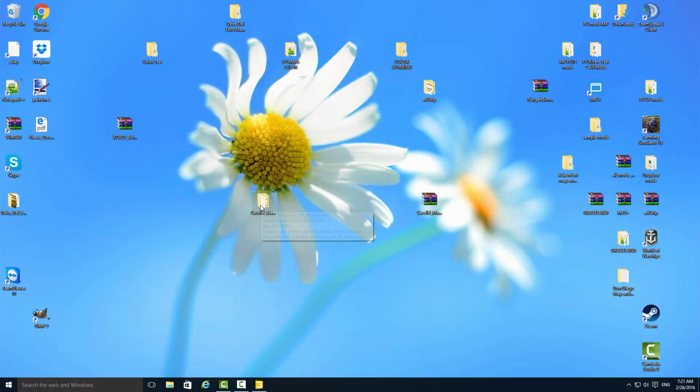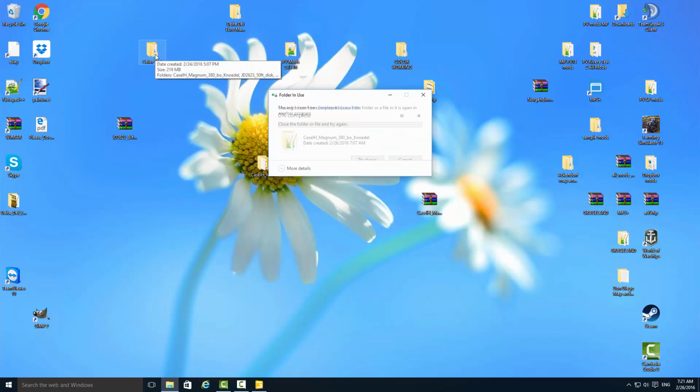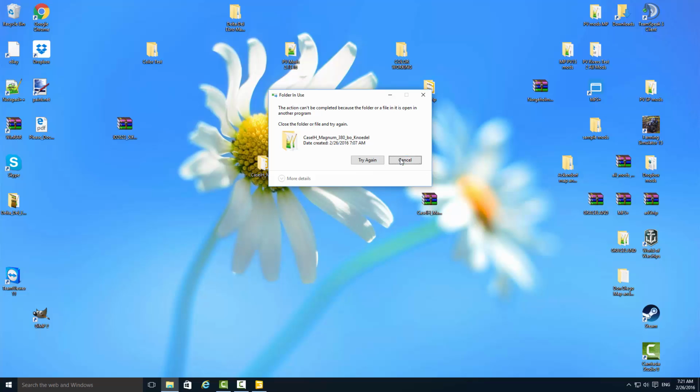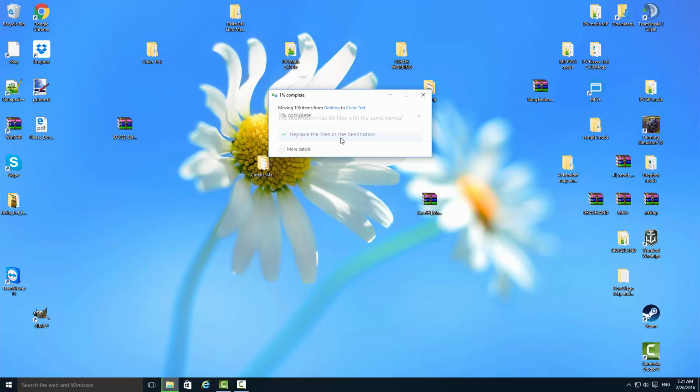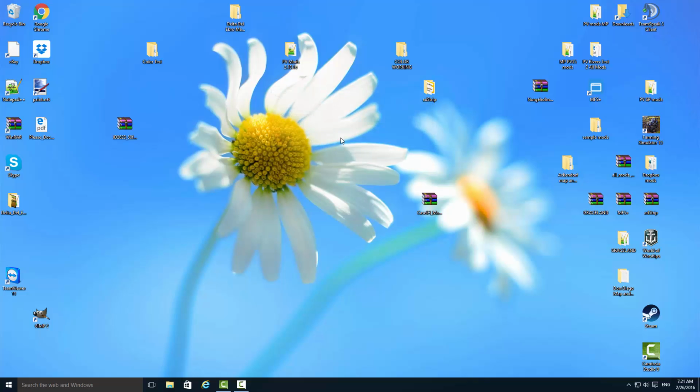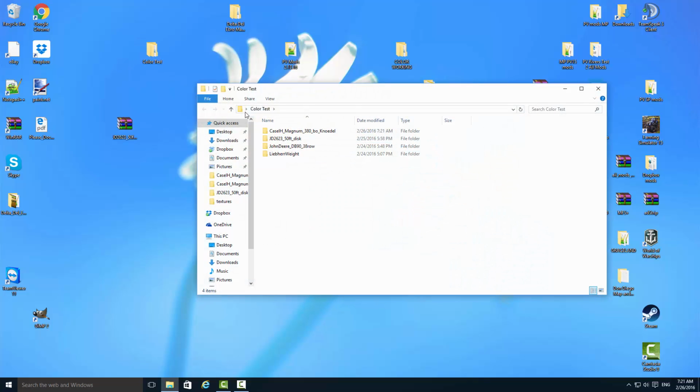Oh, it's because it's this file right here. I forgot to move the file into the right folder to make sure it's the correct one.